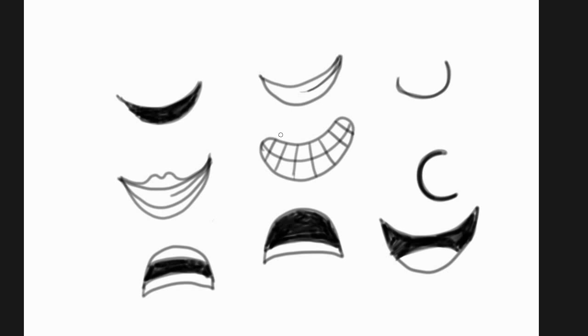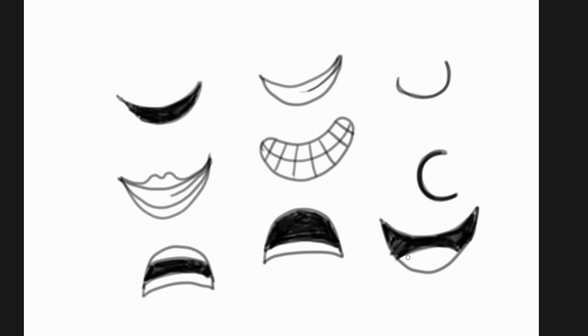Of course, you can also draw the mouth showing all the teeth, but it will give your character a very villainy, sneaky kind of look. So be aware of that. Of course, for female characters, the shorthand is to give lips like this if they're wearing lipstick.